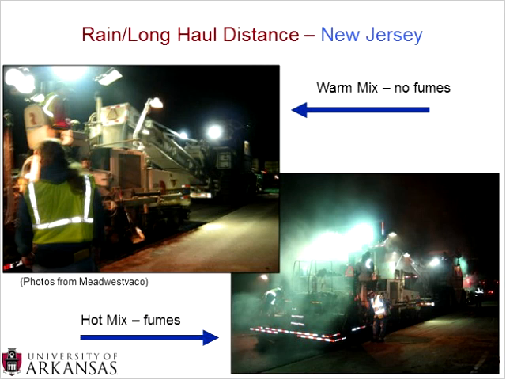And here's an example. On this project they were actually doing both warm mix asphalt and traditional hot mix asphalt. And you can see that picture on the upper left hand side. There's no visual fumes from that warm mix, but on the lower right hand side you're seeing more of those fumes. And because there's a light drizzle, some of that may have been due to the moisture hitting the ground as well. But that's another advantage when you're doing paving. You don't want a whole bunch of steam in the air. That could reduce visibility for traffic going by the construction site.